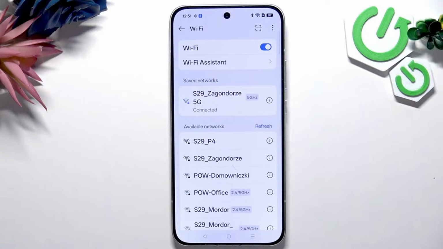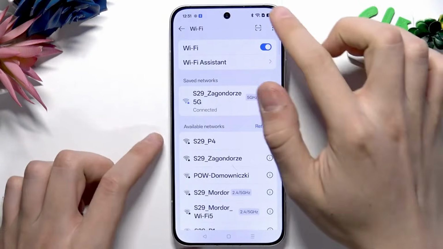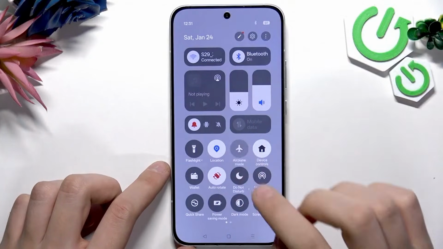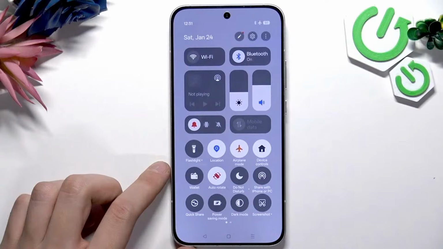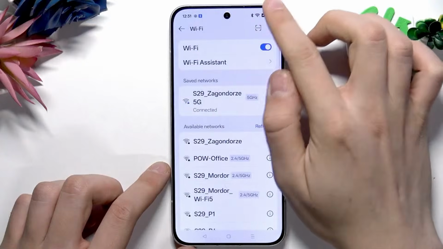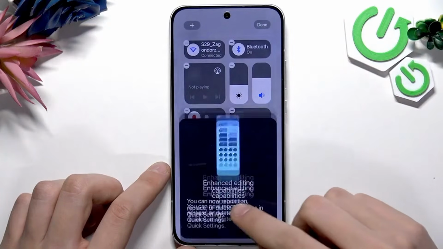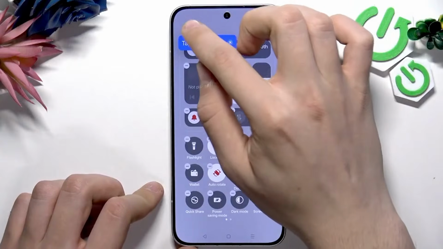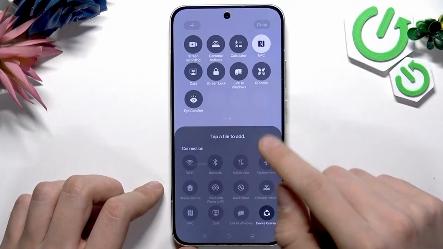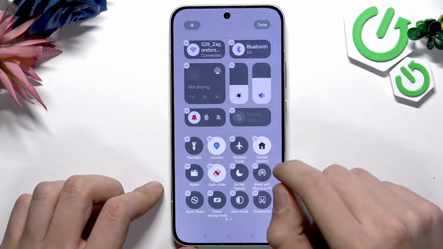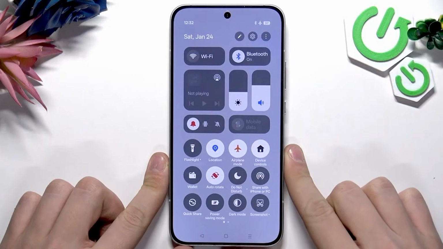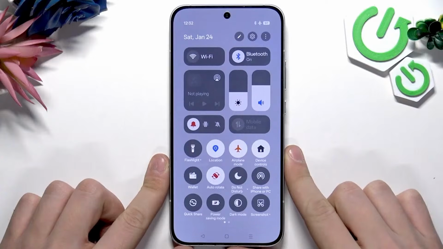If you still don't have this Wi-Fi working, you need to now scroll here to the control panel from the top right corner to the middle, and now tap Airplane Mode over here. If you don't see the Airplane Mode icon here, you need to tap this pen icon over here. Here tap plus, and search here. This is the fourth icon over here. And now once you have this airplane mode, toggle it on and off, and let this airplane mode be here for example, 10-15 seconds, maybe up to 1 minute.